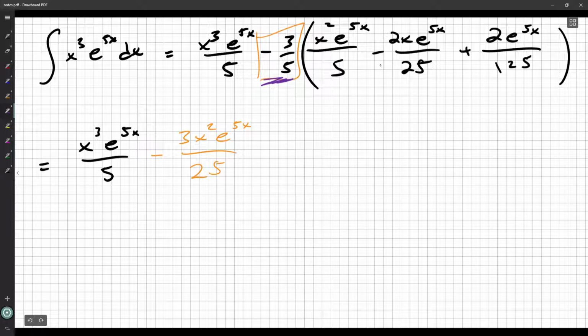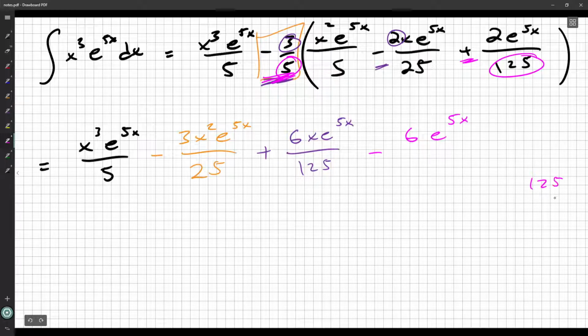All right, now minus will turn into a plus. 3 and 2 gives me 6x e to the 5x. 5 and 5 is 125. We already knew that. Okay. And now minus and plus gives me another minus. 2 and 3 gives me 6 e to the 5x. 5 times 125. If we really have to, we can do it off on the side. But we get 625. And there we go. Now, since it was an indefinite integral, let's not forget a plus c at the very end.